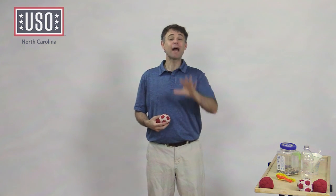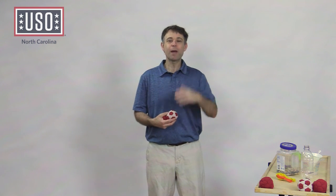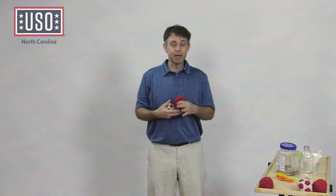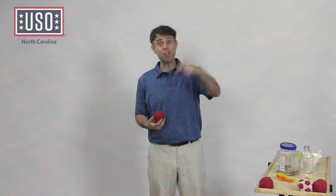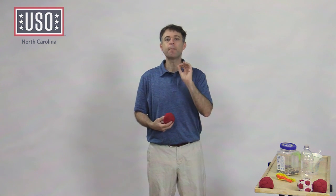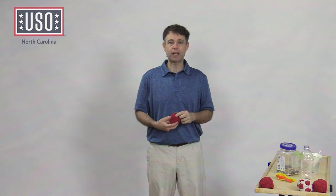Now, when you're practicing the two, you don't want to keep it going. What I mean by that is don't go one, two, and then do it real quick to make it look like you're juggling. Because if you speed it up too much, you're taking up the space where that third ball is going to go. So it's important that you take a pause in between each set of throws and each set of catches.